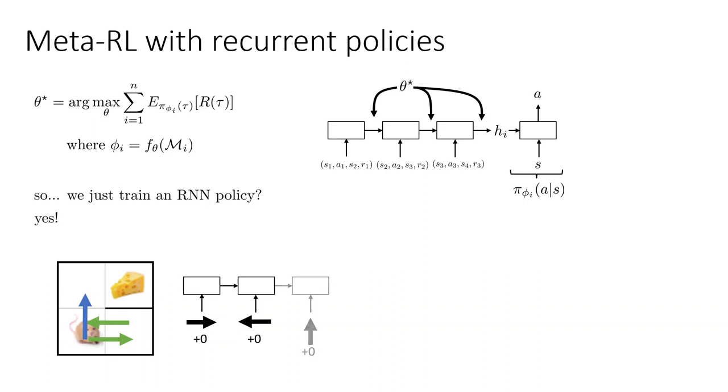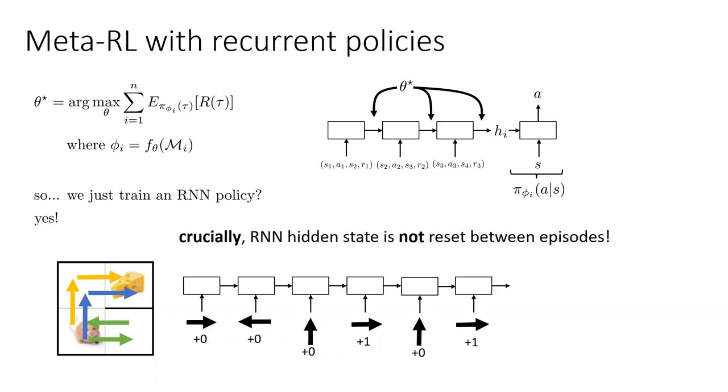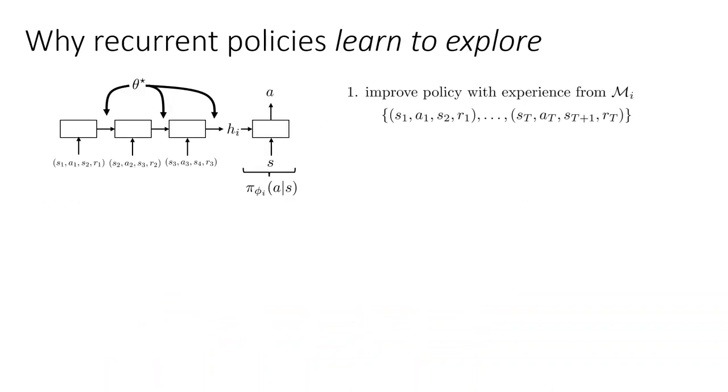Now a new episode begins, the blue episode. But we don't stop the RNN. The RNN is still reading in all this experience. Now, the mouse goes up and it goes right and it got the cheese. That's what's been encoded so far. Now, internally, the RNN should be able to figure out that the cheese is in the top right. Then when a new episode begins, remember, we don't reset the hidden state of the RNN. So the RNN still has this context. It's going to encode the experience of going up, the experience of going right, and getting plus one. So here you could see that because the hidden state is not reset between episodes, the RNN can actually figure out where the cheese is, and it can also figure out how to explore because it'll explore in such a way as to get the largest reward, given the experience that it's seen so far in that MDP.